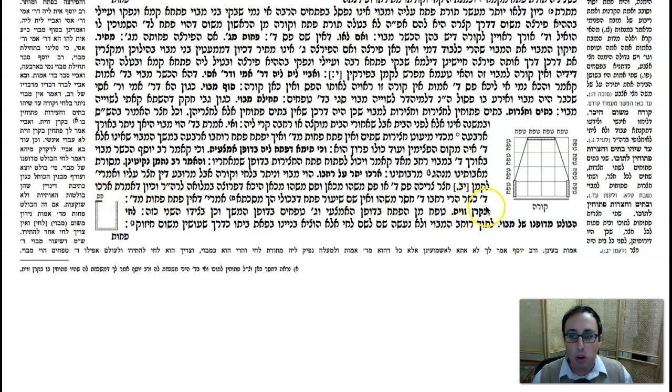If you're saying the minimum length is 4 tvachim, the width has to be less than 4 tvachim. Then you don't have enough space for a pesach. Chatzar can't come in from the back.